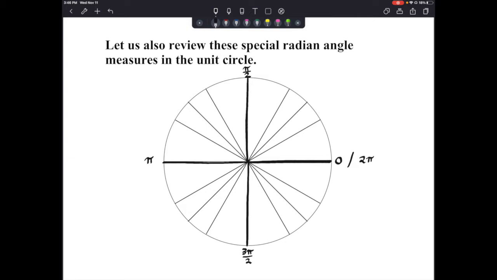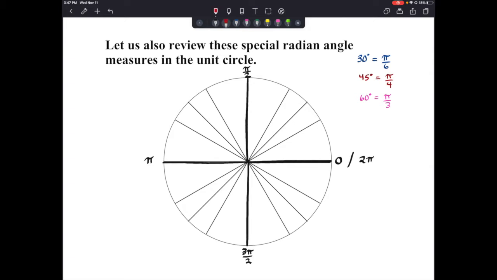And then these other lines that you see on the unit circle all go with those special angles that we were just talking about in the previous slide. So our 30-degree angle, remember we said, is going to be the same as our pi over 6 angles. Our 45-degree angle is going to be the same as our pi over 4 angles, and our 60-degree angle is going to be the same as our pi over 3. All right, so let's get started.